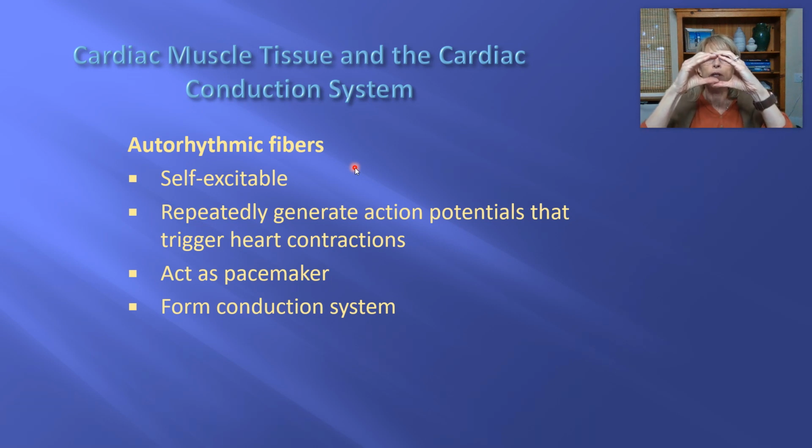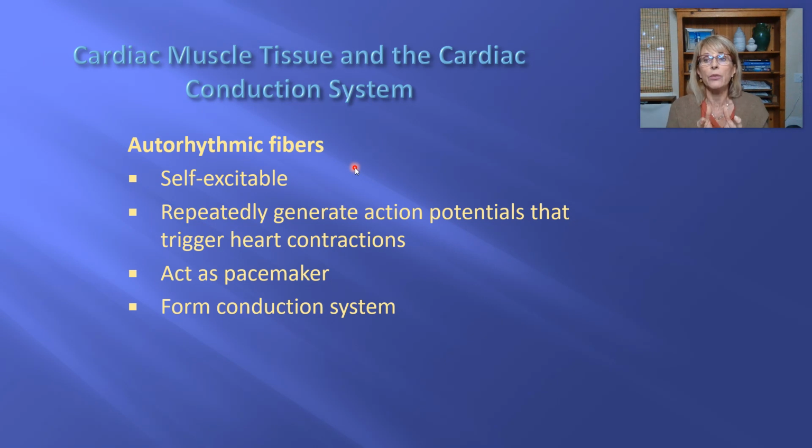Heart muscle cells will set up their resting membrane potential, and then they instantly allow positively charged ions to slowly leak into the cell. By allowing positively charged ions to slowly leak in, they're slowly bringing themselves up to that moment of threshold, and then they'll contract.